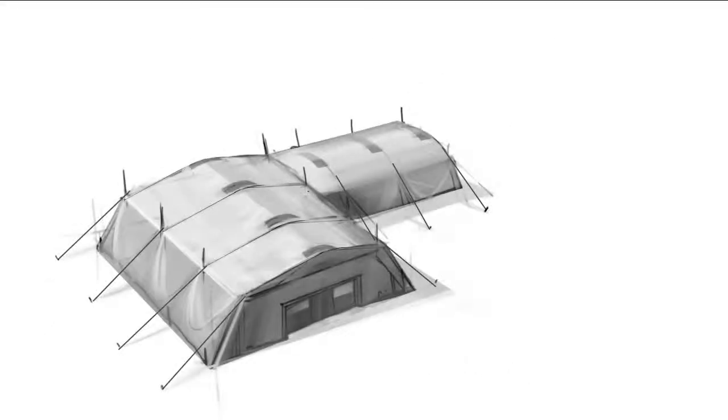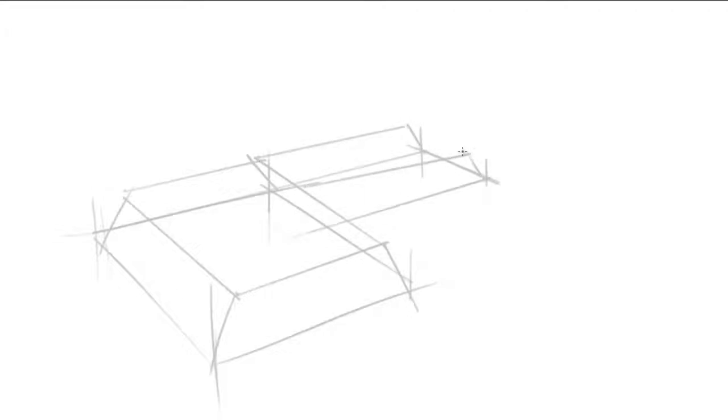So let's try another thing from a different angle this time. We want to make sort of a tent from the top down. Once again, I'm going to start with a basic rectangular prism. So this is sort of the footprint of my object. I'm going to take this and begin to add form and define it. Now I know I want the tent to have sort of angled edges. So I'm using the basic rules that we talked all about in part 1 of the perspective series. This sort of constructing in 3D is not a problem. Very simple. What it becomes a question of is, what do I want this tent to look like?